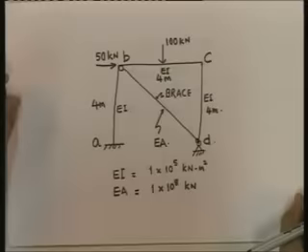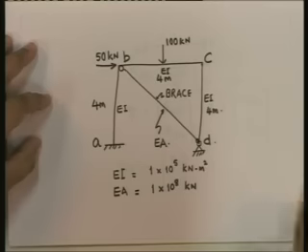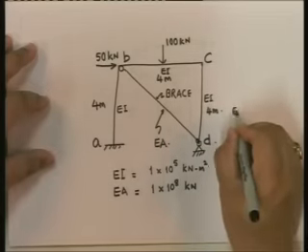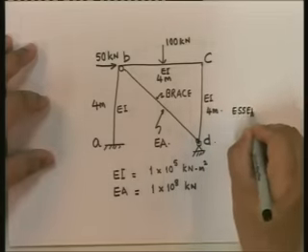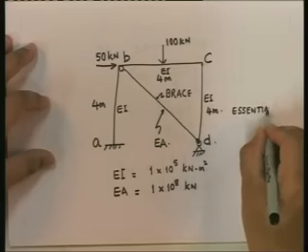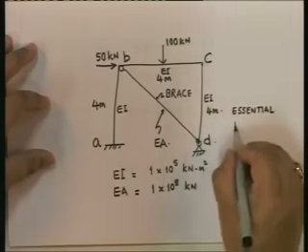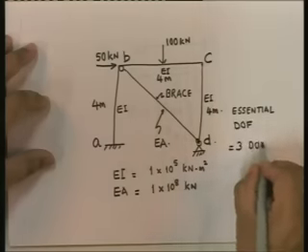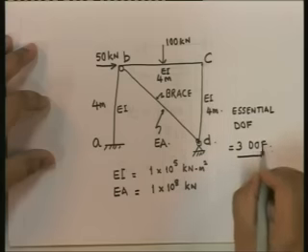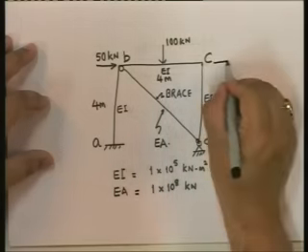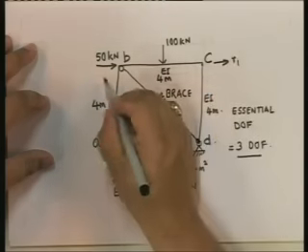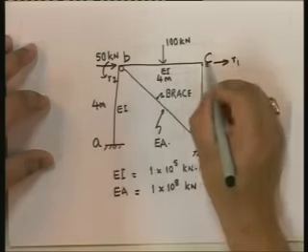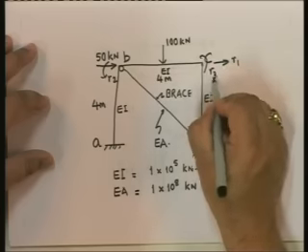Similarly, by the way, let's go back here. How many degrees of freedom does this structure actually have? There is a degree of freedom which is theta D, but since the moment at that point is equal to 0, this is essentially a 3 degree of freedom structure, which are R1, R2, R3.